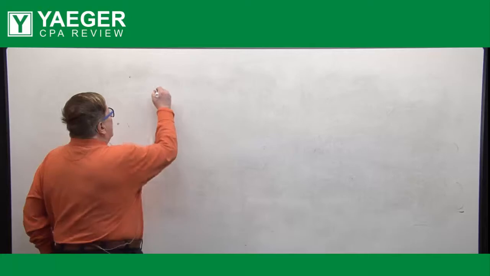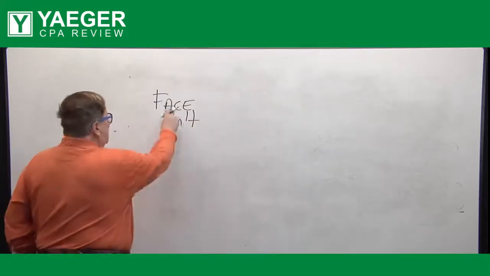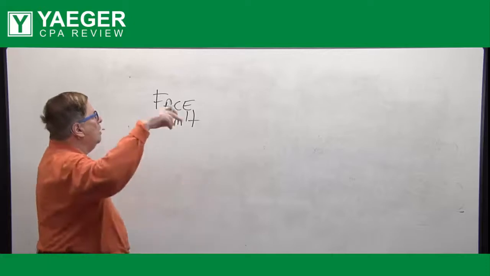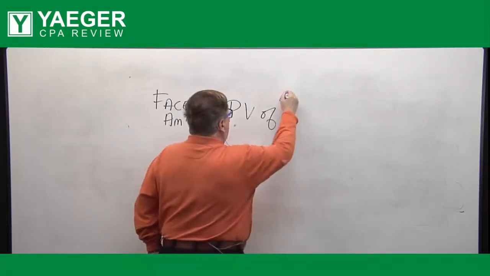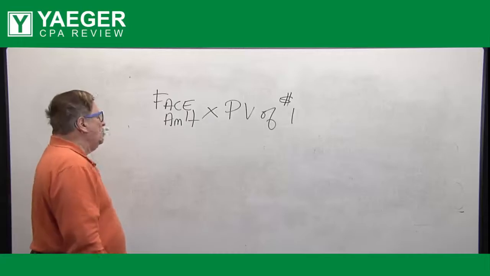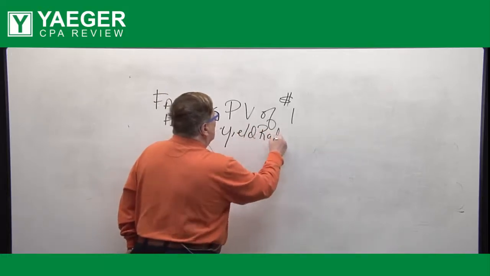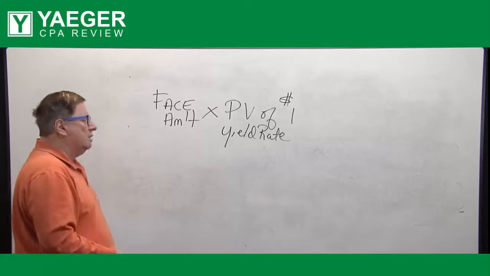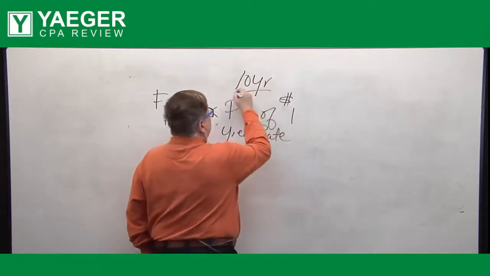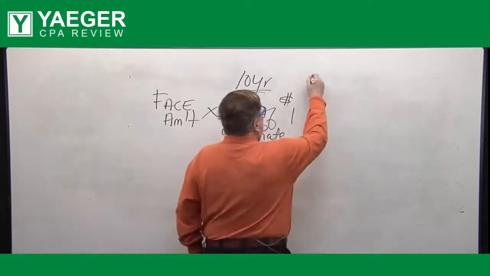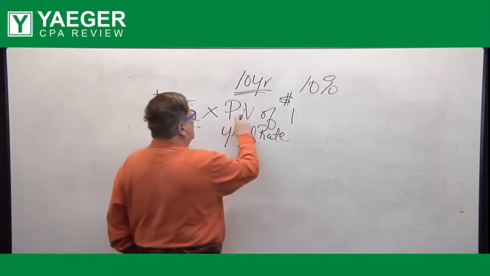All right, first of all, you take the face amount of the bonds. And to figure out, by the way, this is in the future, what this amount is worth today, you're going to multiply this by the present value of $1 table, all right, and what rate you're going to use? Well, you're always going to use the yield rate, and also you're going to use the number of periods that you're going to pay interest on these bonds. So if these are 10-year bonds, and the yield rate is 10%, then to get the factor to multiply the face amount by, you go to the present value of $1 table.